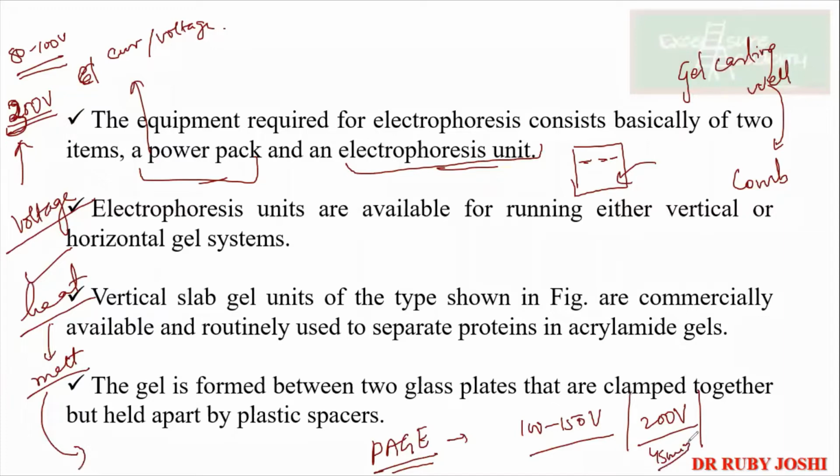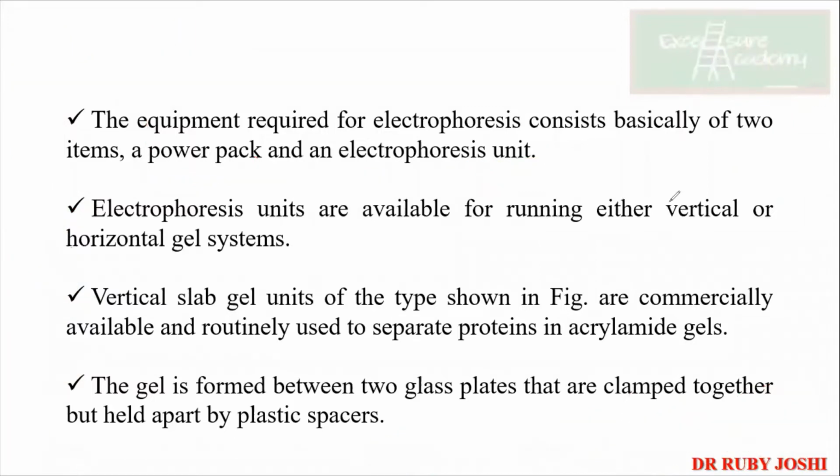But okay, so this was just the demo. When we increased to 300 volts, one of my seniors didn't know. I had told him that 200 is the maximum. So once he did 300 volts, and that was like a live experience for me also, the gel got melted, and the entire sample. Now how we understood that it got melted was by the blue color tracking dye which we add, so that we understand that your entire gel has run, it is done, and now you can stop the instrument.